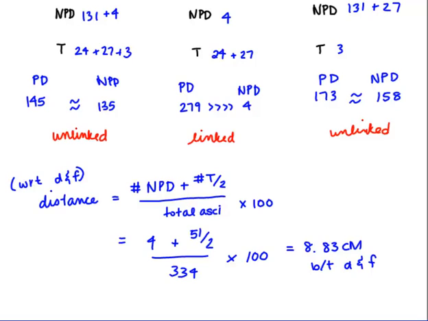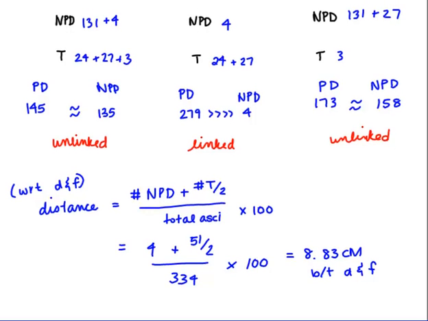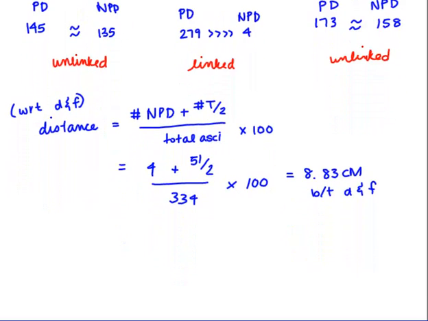Now let's calculate the distance between each gene and its respective centromere. So when we're doing centromere mapping, which again remember we can do that because we're looking at Neurospora and they make ordered asci. So when we do this, what we have to do is look at each gene separately. So for now, let's write centromere mapping.